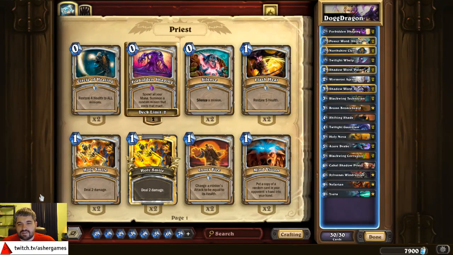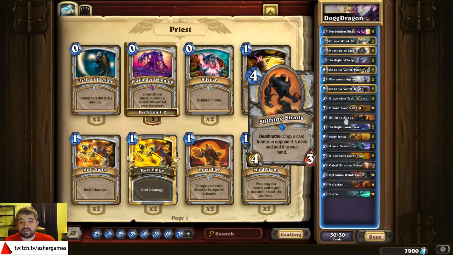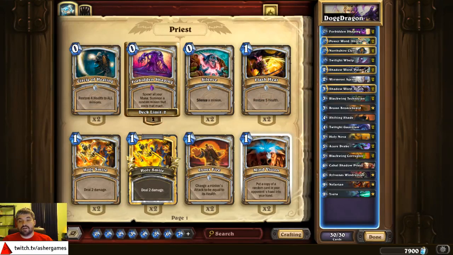One of the tech choices that I thought was really interesting by WotOG was Shifting Shade, which has actually been pretty resourceful so far. Shifting Shade copies a card from your opponent's deck and adds it to your hand, which, interestingly enough, outside of rogues and weapon classes giving weapon buffs, people don't put bad cards in their decks, so generally you're going to get something useful. It's the same reason that Mind Vision and Thought Steal tend to be better than otherwise.